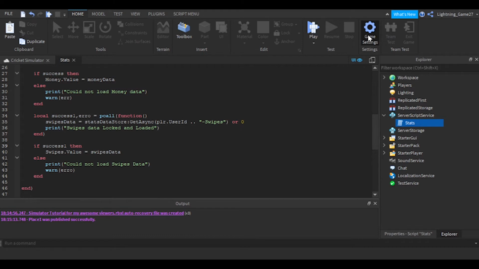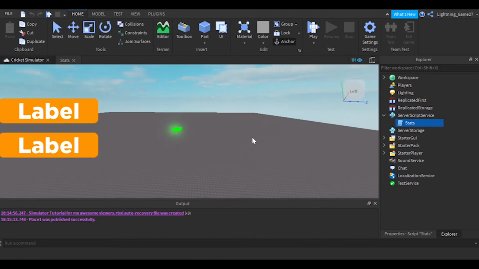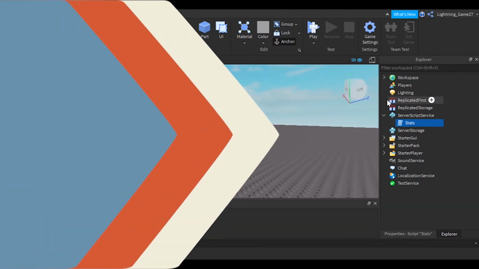Now what we got to do is press game settings again, go to options and enable studio access to API services, because only then will the data store actually work. So now it is all published. I'm going to go to the actual Roblox and test this game out because it doesn't work on Studio for me. It may work for you. It doesn't work for me for some reason. I don't know why, but I'll be going to Roblox and testing it out.